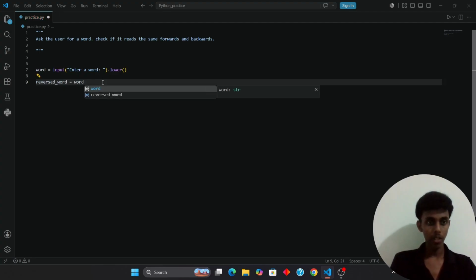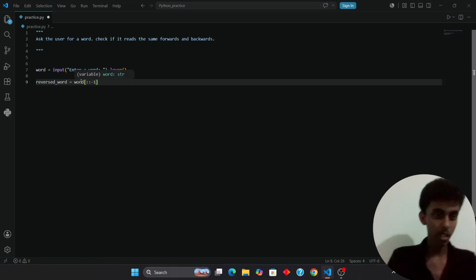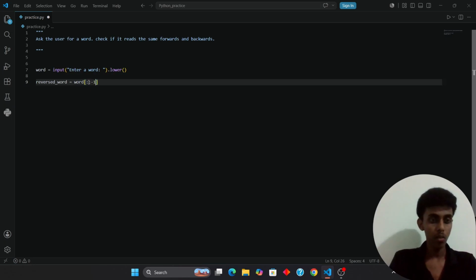Now we will simply write the formula or the trick. The trick is, inside the brackets we use negative slicing: two colons and then minus 1. This will reverse the string. This is the slicing trick to reverse a word.